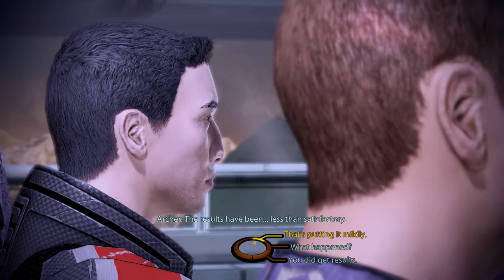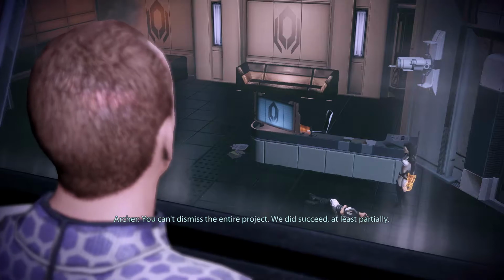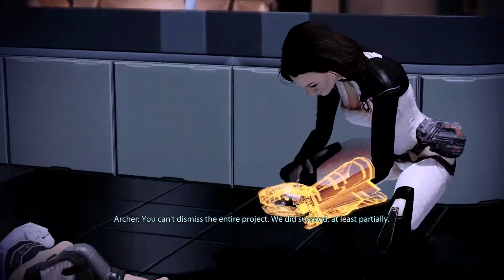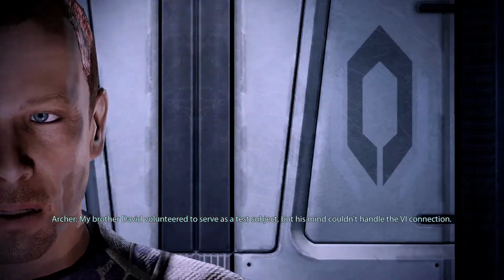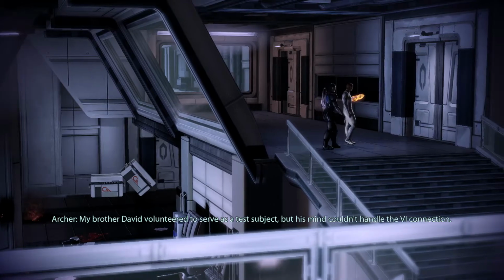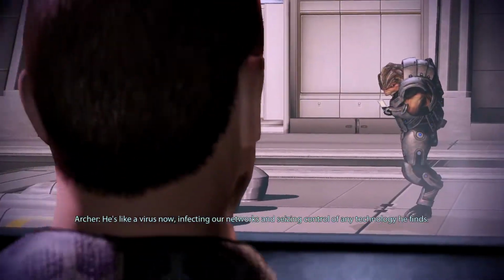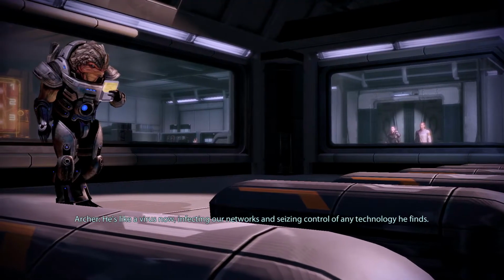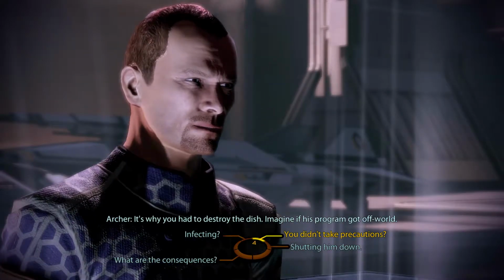Tell me more. I'd hate to see what you'd call a disaster. You can't dismiss the entire project. We did succeed. At least partially. My brother, David, volunteered to serve as a test subject, but his mind couldn't handle the VI connection. He's like a virus now, infecting our networks and seizing control of any technology he finds. It's why you had to destroy the dish. Imagine if his program got off-world.